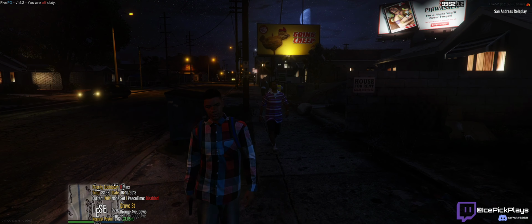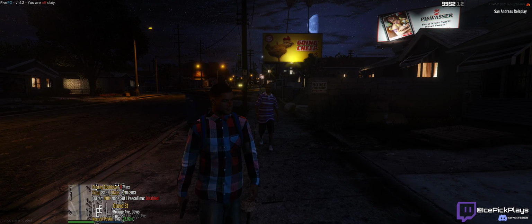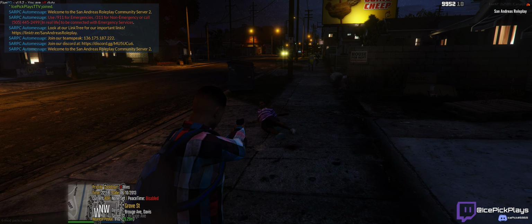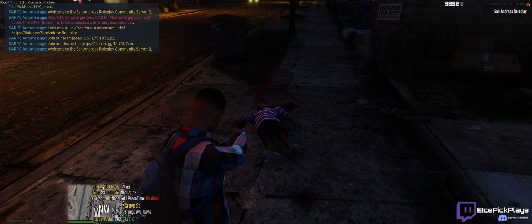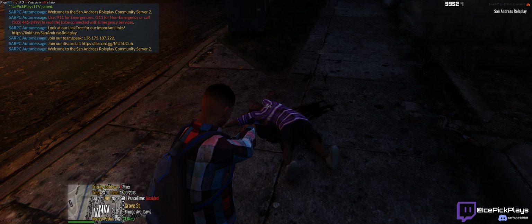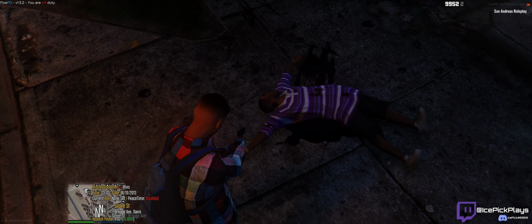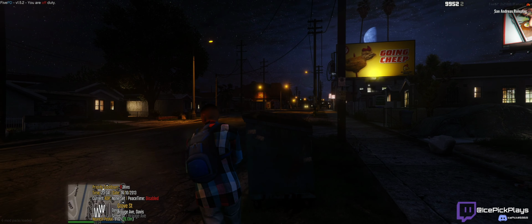I'll kind of show you what that looks like right here. So this works on players and civ peds. You can see with the blood, we have all this mist. And then that blood was leaking from his head right there. You can't really see it from here, but that's part of the blood mod too.